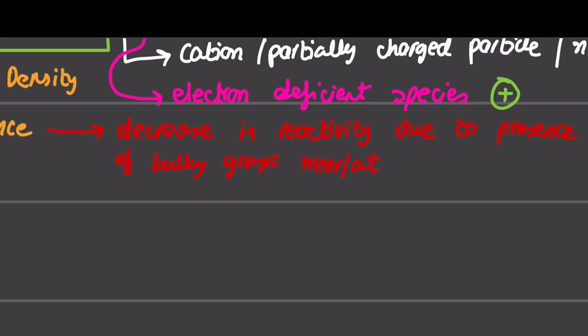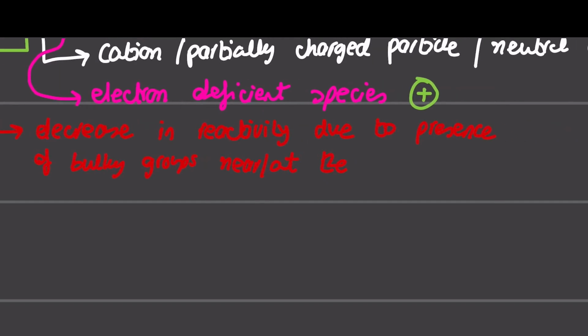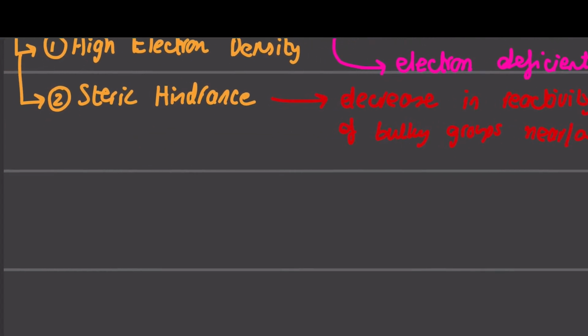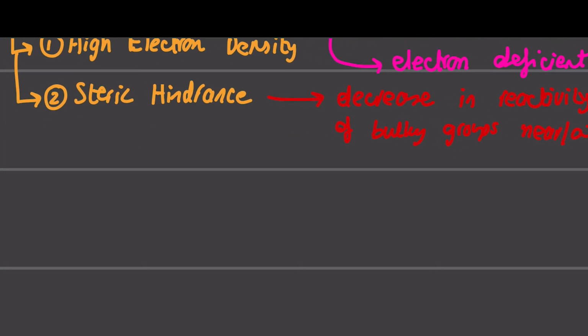Near or at the site of reaction. Okay, sorry, I just have to write this, and this is something that's very important. Steric hindrance, essentially, what is steric hindrance? Let's say I'm trying to attack something which is like this. Let's say this is the region that I'm trying to attack.